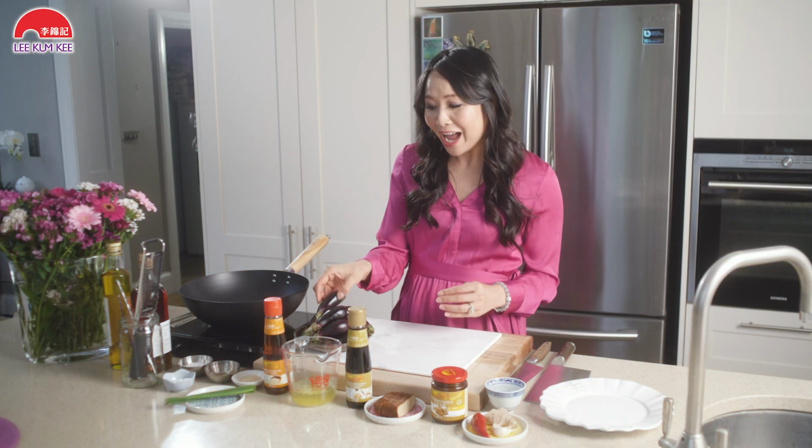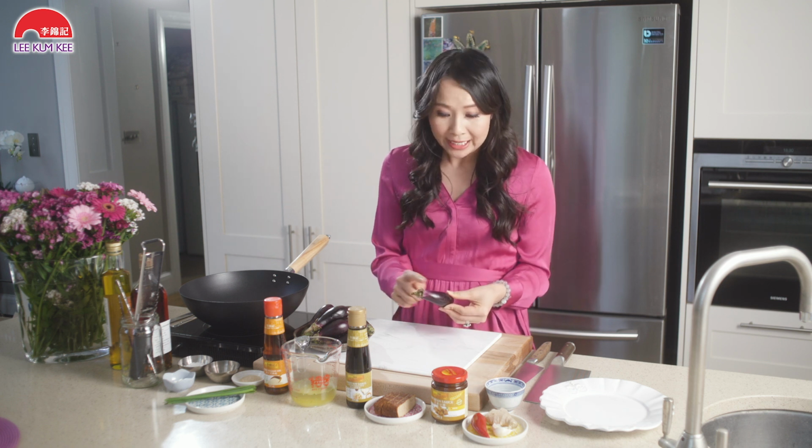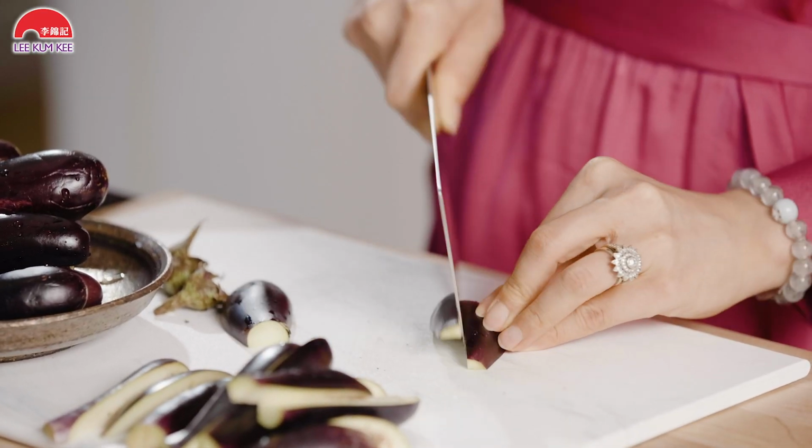So for my sweet soy silky aubergines in Claypot, I've got these beautiful baby aubergines. So the first thing I want to do is to get rid of the tops and slice them into finger-sized strips. So just slice them in half and then slice them in half again.